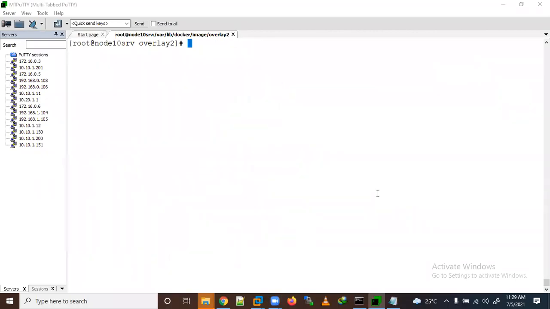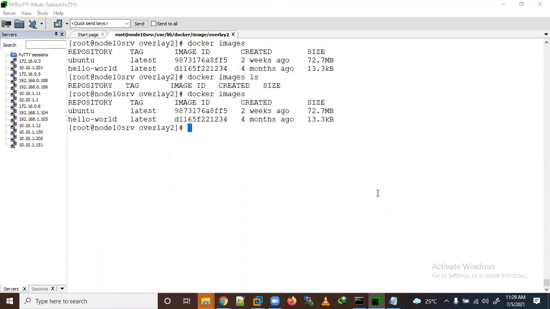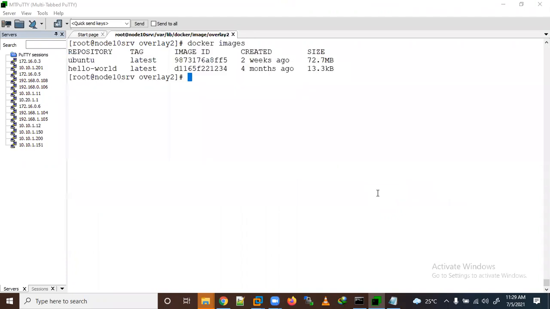So let's see the Docker images. We can use docker images and it gives you this output. These images are pulled from hub.docker.com.